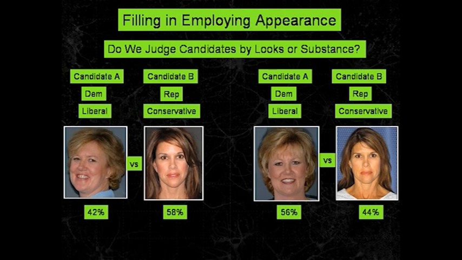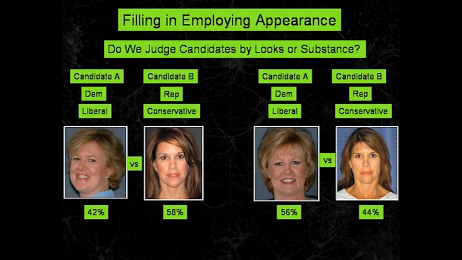So the only difference between the two groups was they were seeing the same data, but a different view of the candidate. And the question was, how much does this affect their voting? And the answer is, it amounted to a vote swing of 14%. So by switching the photos to being more competent versus less, it was a 14% vote swing, which is enough to swing most elections, and that's very dramatic evidence.